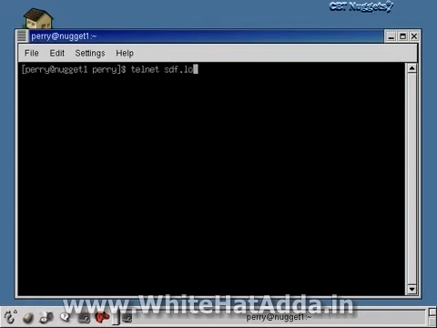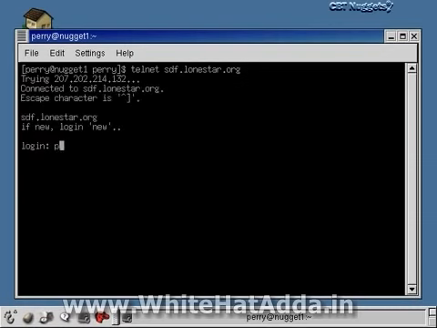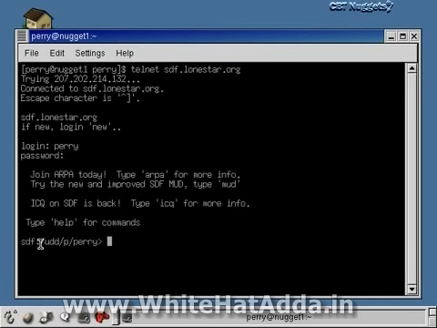And then what you do is you give the name of the computer that you want to connect to, and here I'm connecting to sdf.lonestar.org. Lonestar.org is affiliated with freeshell.org, and they both give out free Linux accounts. So it's a great way to test drive Linux if you haven't installed it on your own system yet. So here I'm going to Telnet there, give them my username and my password. And there, I'm on the SDF machine, wherever that's located. Maybe it's in Texas since it's called Lone Star.